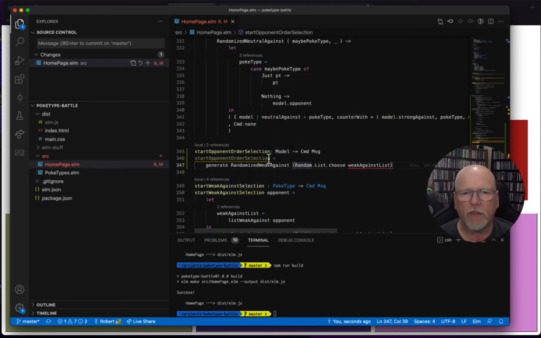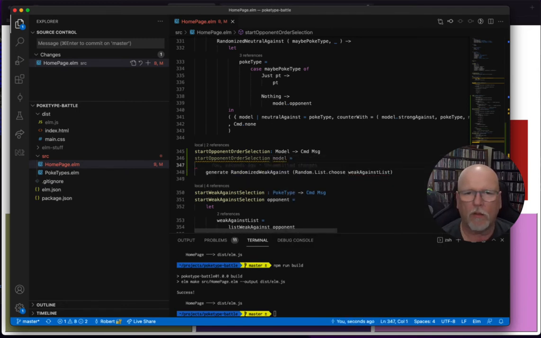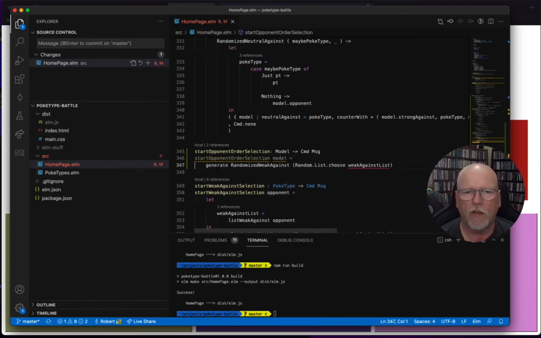Okay. So model goes in here. Right. So what are we going to do? Well, first of all, the message is going to be generated. It's not going to be randomized weak against. It's going to be randomized opponent order.